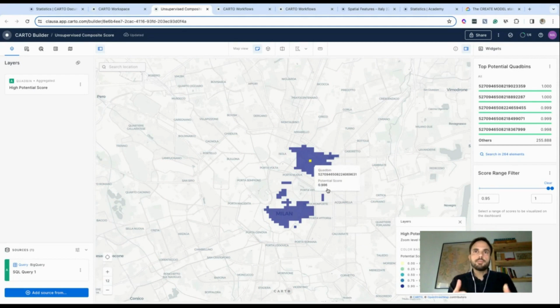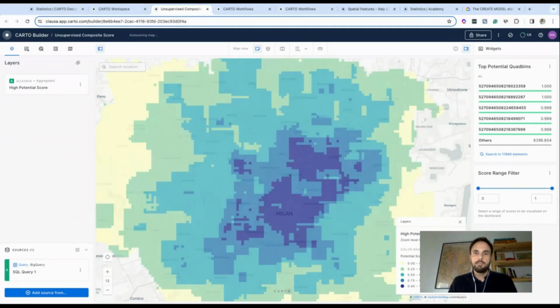So right now, as you can see, we started from 5 different variables that probably show very different information if we analyze them one by one. The idea here is that we have combined all that information into a single scoring that allows us to explore the city in a very easy and very interpretable way, because we have a potential score. Everyone understands what a potential score is. And then we can add some filters that help us explore this area very easily. So this is what we call unsupervised.